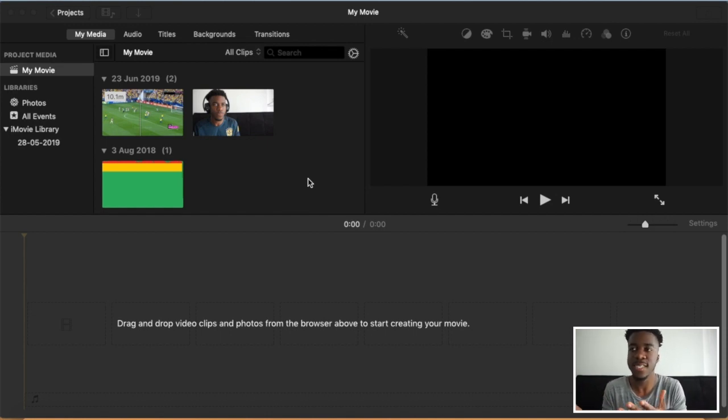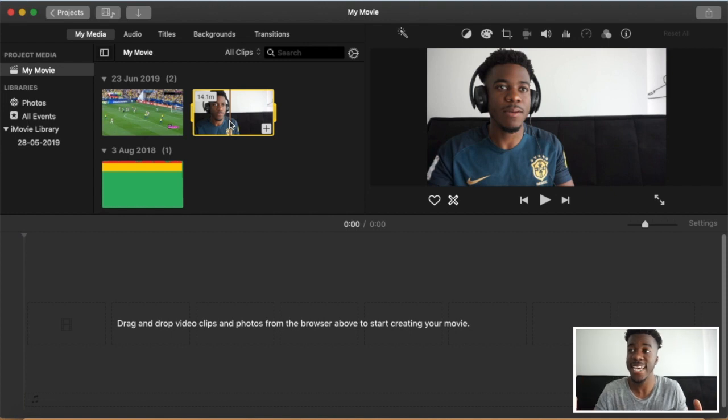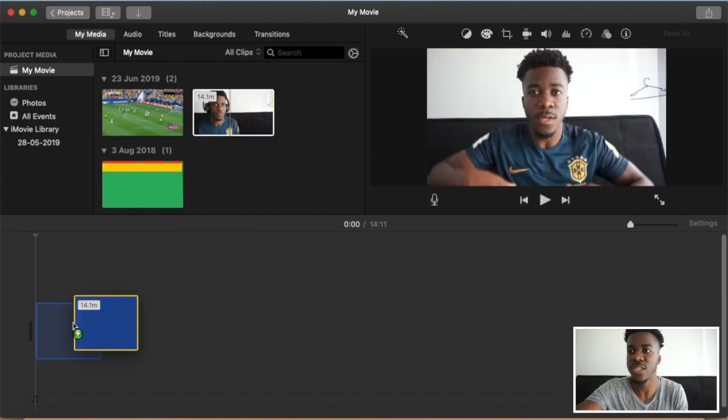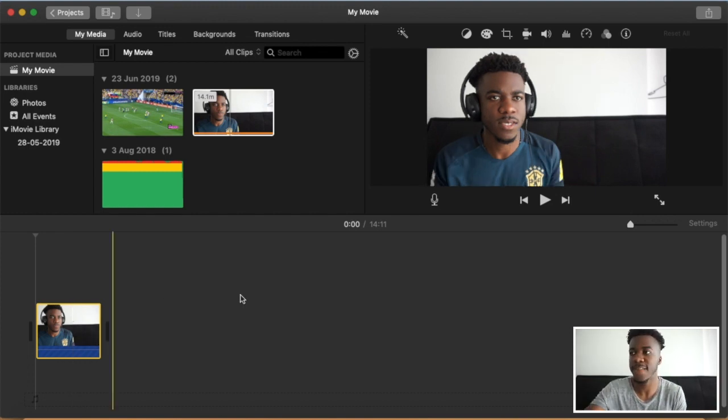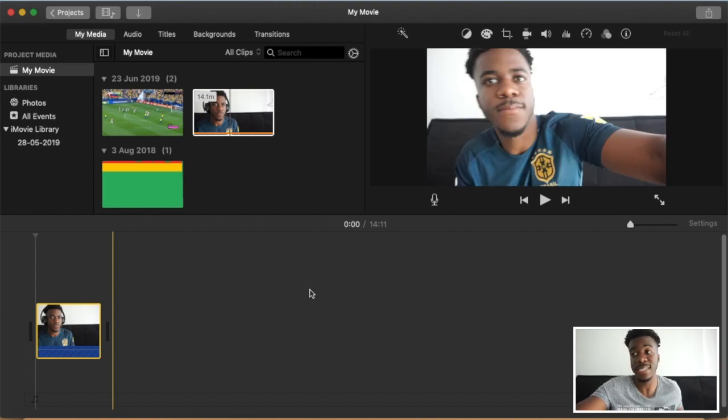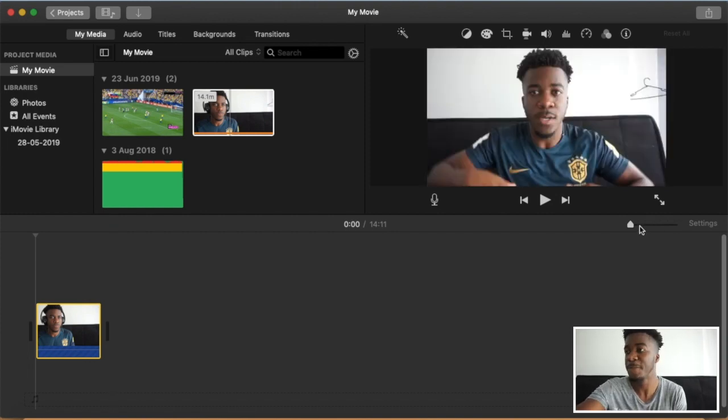This is iMovie, yeah? So the first thing you need to do, once you've filmed, is literally just watch. Just what you're doing right now, that's what you do, except you film yourself doing it, okay? So you literally just watch a video. Once you've done that, you click on that video and you drag it down into your little editing bar, okay? That's what I call it. If that's not what it's called, then that's tough, my guy. That's what I call it.